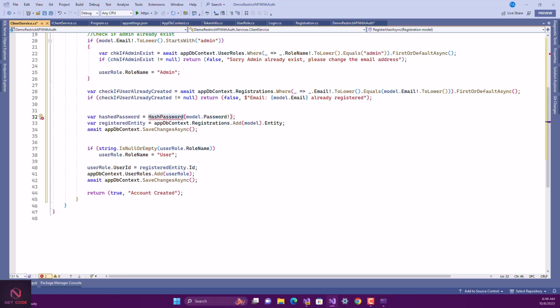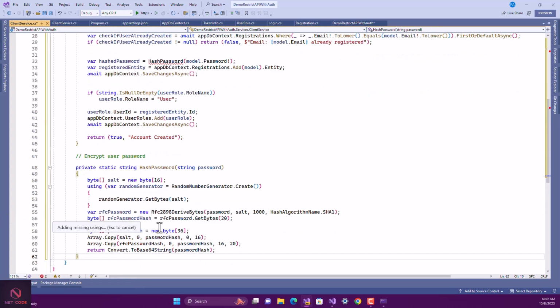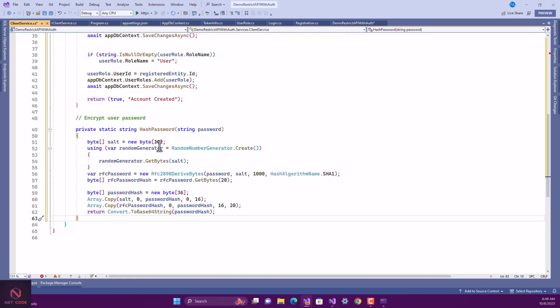So this method is going to help us to encrypt the password. All right, so hash this password. We create a salt of 16 bytes, then we generate random numbers, then we use this Rfc2898 key, which is the format to encrypt the password by using the password, the salt, and then the number of iterations that you want to use to generate this key, which is 1000 times.